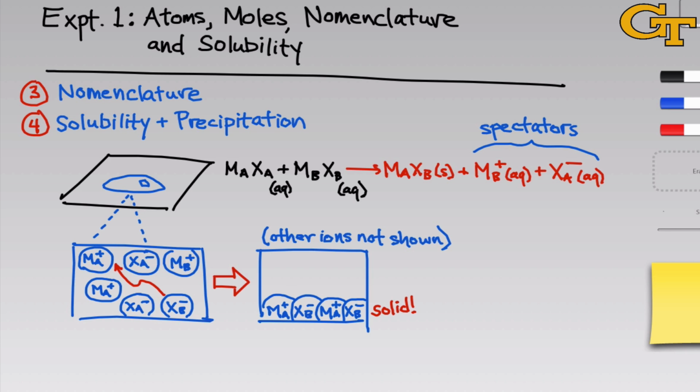It would be convenient if we could predict the results of mixing two ionic solutions, because not all combinations of ionic solutions undergo this process of precipitate formation. That's where the solubility rules come in, and I would strongly encourage you to not memorize the solubility rules. Instead, use that mental space to appreciate how they're useful.